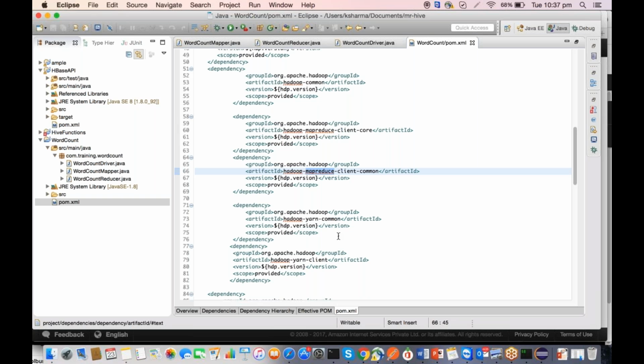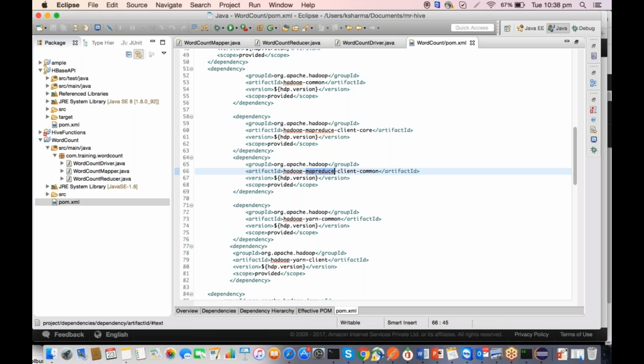You go for that mechanism when you know the jars will not be present in the classpath, so you provide all the jars, and when your jar runs, they are automatically taken because it's a big fat jar. But when you know these jars will anyway be present in my Hadoop cluster where I deploy, why would I package them with my jar? That's my whole point, so I have given the scope as provided.